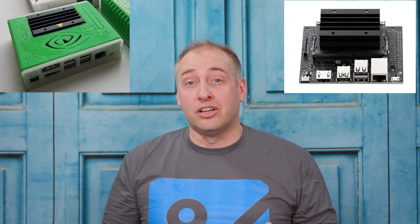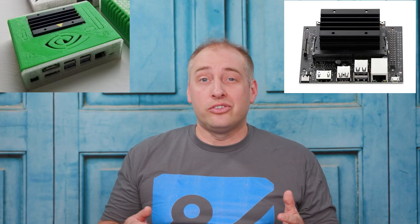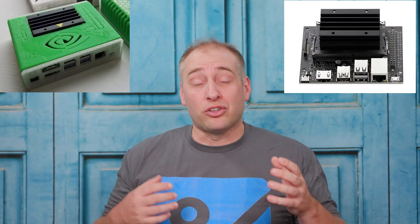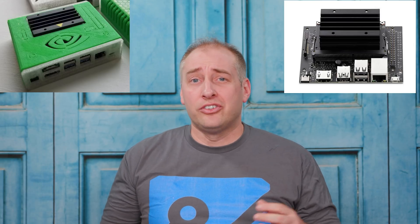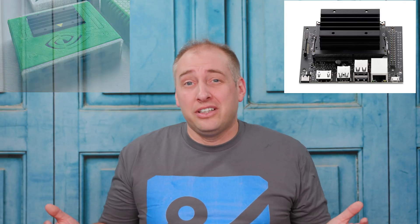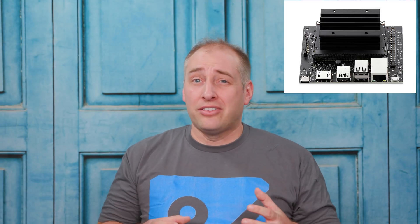NVIDIA is pricing these at only $59, which puts them right in the wheelhouse of what a Raspberry Pi is. The Jetson Nano has a pretty good ecosystem for development, but I actually think the Raspberry Pi is easier to develop for. On the other hand, you get the Maxwell GPU so you can actually run CUDA. You can use this for something like a robot project, video analytics on a manufacturing line, or just something fun. That's a really good use for a Jetson Nano, and at $59 it's really inexpensive. We are going to do a review of the Jetson Nano 2GB, but I am a little worried about not having a lot of memory in that footprint.